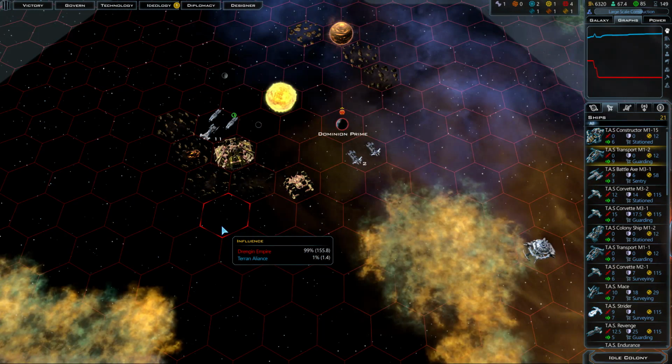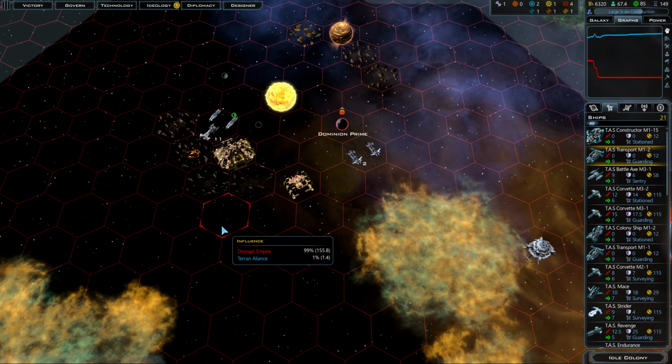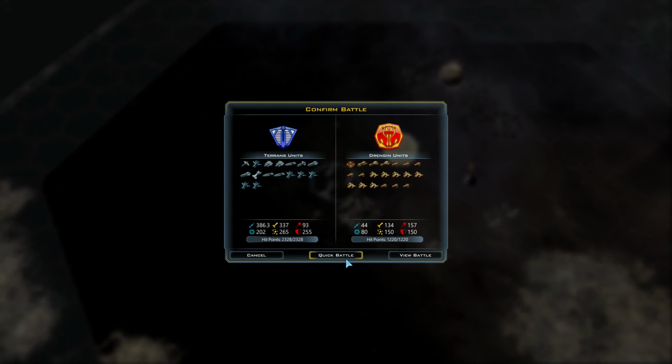Number 3 is a really quick tip. I wasn't sure if I should include it because I'm not sure how advanced it is, but I saw some discussion on the topic, so I thought I would include it. And that's basically the difference between quick battle and view battle. There should not be any difference between quick battle and view battle.